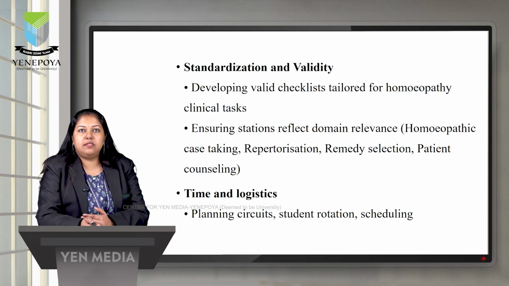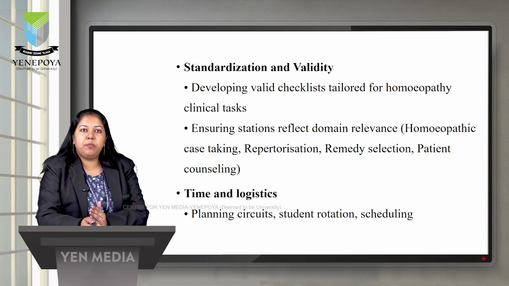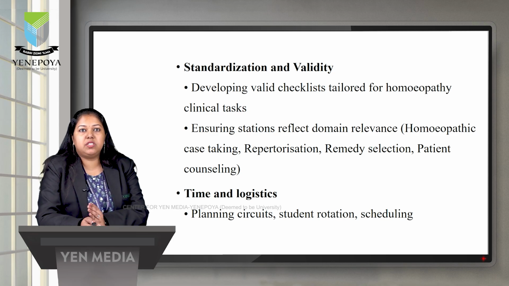Then the standardization and the validity. A valid checklist should be there. When we speak of the NCH norms, for homeopathy, as of now, there is no valid checklist readily available for your reference. As we have come to a drastic change just 1 year back, it is our duty to prepare checklists on our own as per the need of our students.